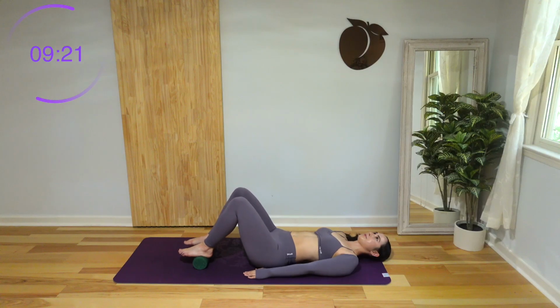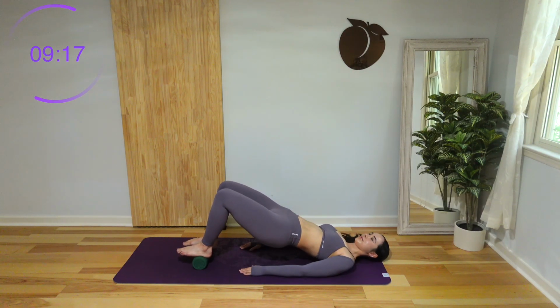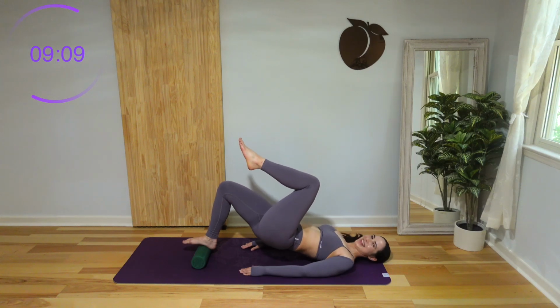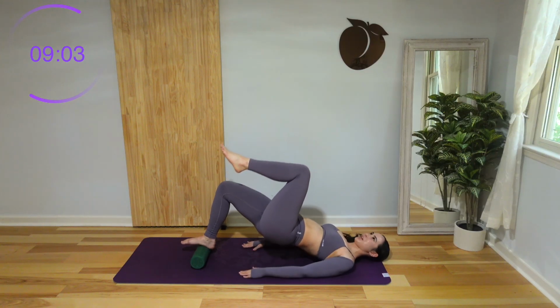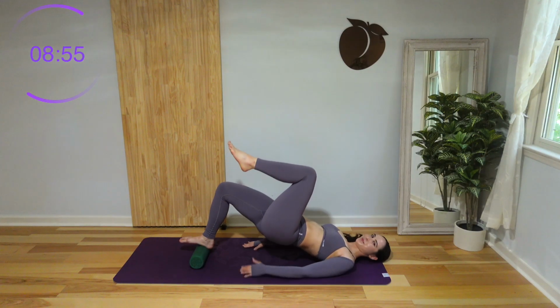And on your next inhalation, we are just lifting the hips up. Hold for a second and bringing one knee in toward your midline. Doesn't matter which one since we're doing both. And we're just gonna bring the hips down and lift up about an inch. So hover the glutes off the floor the whole time. The opposite leg is firmly planted in the arches and in contact with the foam roller. And we're driving that hip, lifting up.